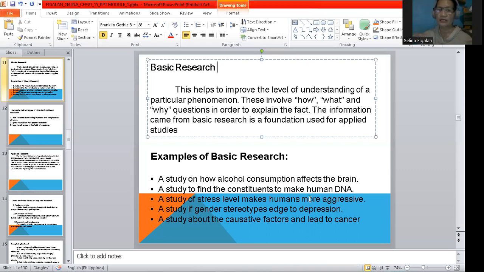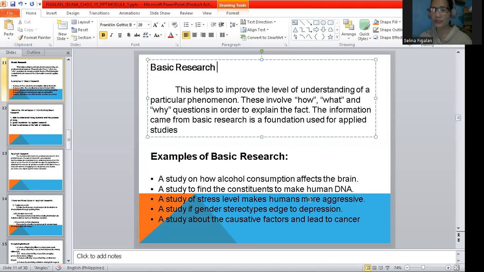So it's about gathering the information to prove. Okay? You have to level up your level of understanding on the process and the importance of this DNA. A study of stress level. Di ba? Ano ba ang nakapagpa-aggressive sa'yo? Like for example, the adrenaline rush. Pag nagtatanong si teacher nyo, you need a content or stock knowledge, or you become aggressive during the level of stress because of the release of those hormones.